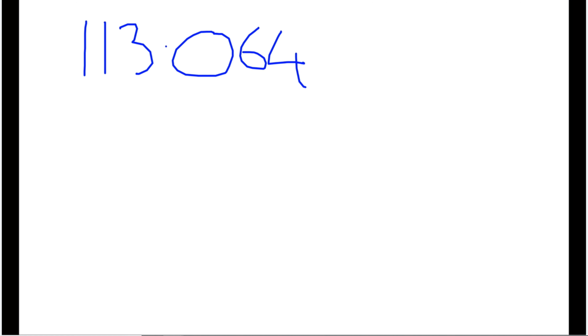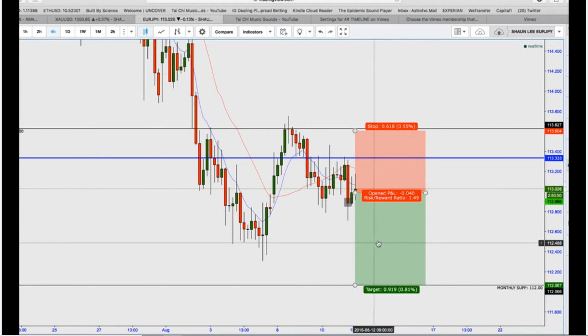Now, just like the fifth decimal on, let's say, euro USD or the pound, the third decimal is the pipette. The one we want to be focusing on for any of the yen pairs is the second. That is the pip. This one is the pipette, which we can just erase from our minds. And that's our primary focus. So let's have a look at the yen.